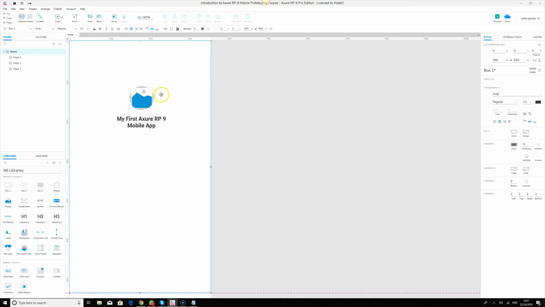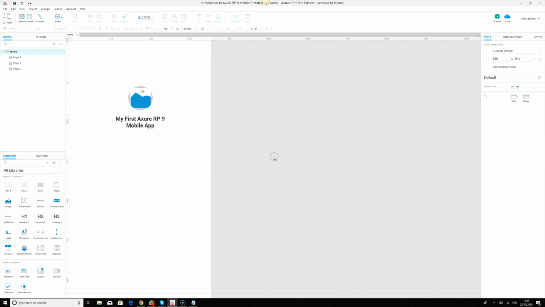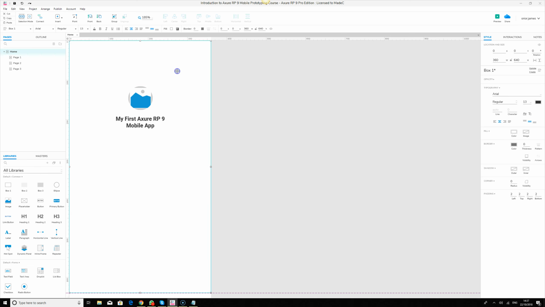Once we've done that, we can highlight the main cover area and then highlight the logo of our app and also the name of our app, and then we can align center as well. We save that.